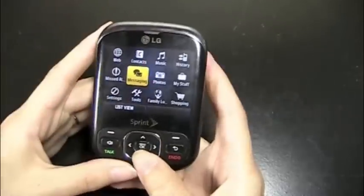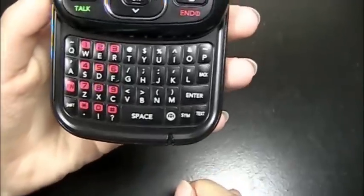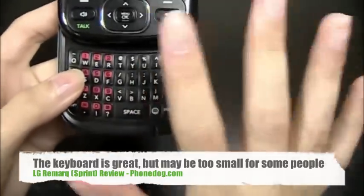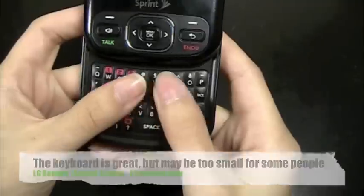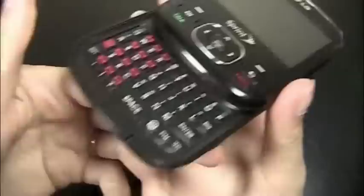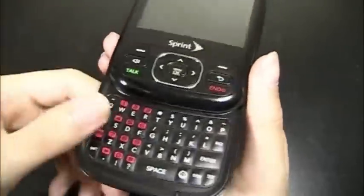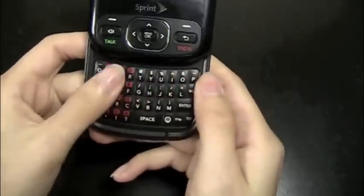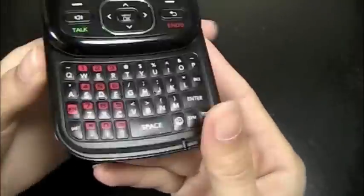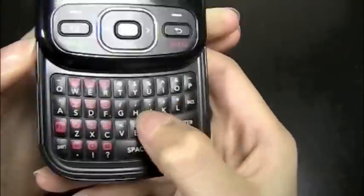Since we're on messaging and email, I'll talk more now about the keyboard. You can see it here — it does have the number pad within the letters. The keyboard I thought was great. It might be a little bit too cramped for some people — I thought it was great for me, but I do have small hands. So if you have larger hands or if you're a guy, it might be a little bit too cramped. And also, if it is too cramped for you, one thing that could get in the way is this lip on the edge. That could get in the way if you're trying to move your thumbs across the keyboard. But I thought the keyboard was great — even though the keys are somewhat flatter than most feature phone keys these days, they still have enough grip to use them pretty easily.